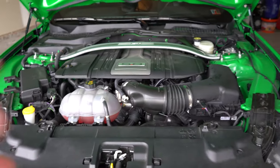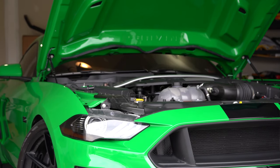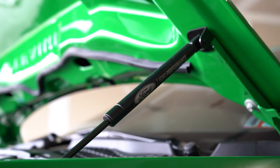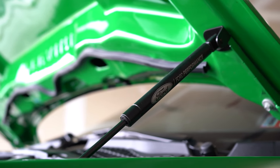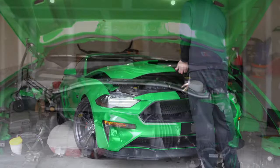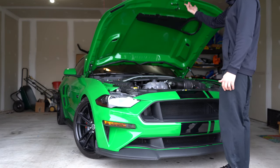So I'm not sure why Ford hasn't gone with hood struts yet for the Mustang, but nonetheless, as far as what I would recommend when it comes to hood struts, there's two particular brands I would go with. Ford Performance is actually what I am using right now in Stegosaurus. That's what you guys are looking at, but Cervini also makes some really good ones as well. I've heard a lot of my friends get them, and they hold up just as well as Ford Performance, of course. Generally, these are going to range anywhere from the ballpark of $70 to $100. They're relatively inexpensive, and super easy to install as well.